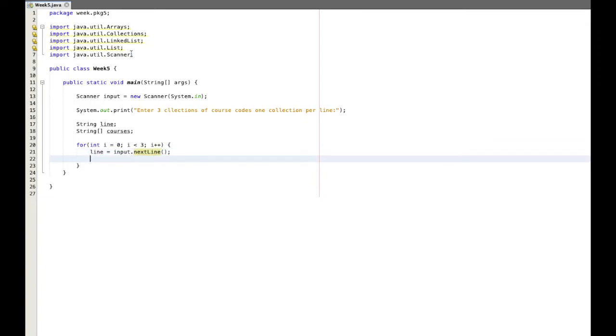And then I need it to deal with the individual courses that the user is inputting. So I'm going to say that a course equals a line. How am I? So course equals line.